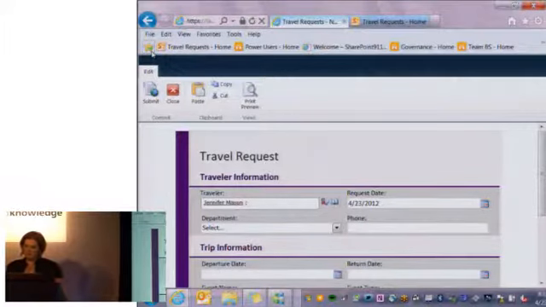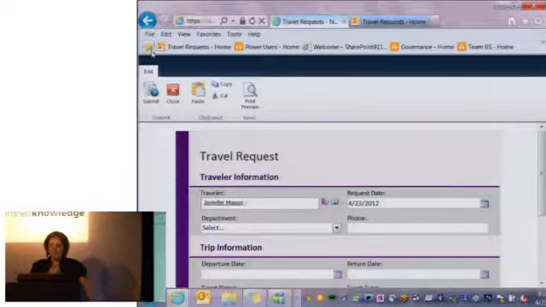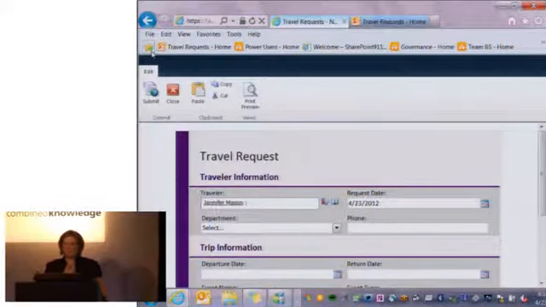Do you suggest having a site for each form then, when you're presenting it like this? That's a wonderful question. So the question is do you have a site for each form? And I'm going to give you the number one consultant answer of it depends. So what I recommend that you do is within your organization that you develop a forms strategy. And as part of your forms strategy, determine when does it make sense to have a site versus a site collection versus just having many forms in one site.